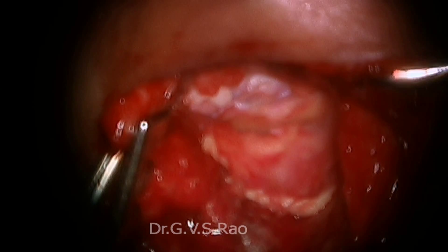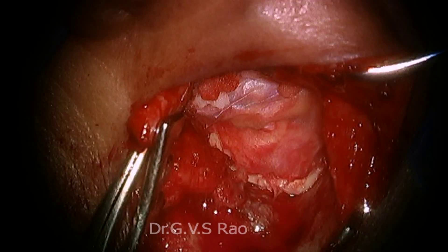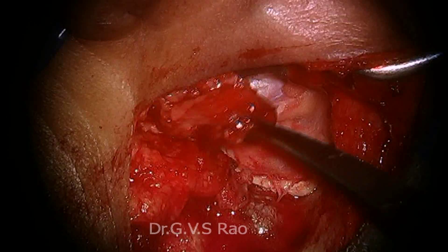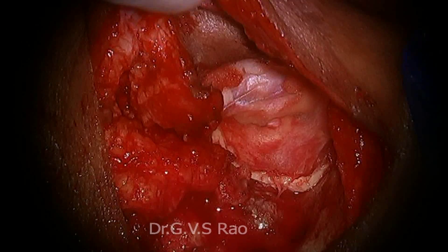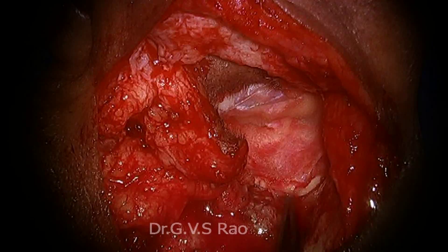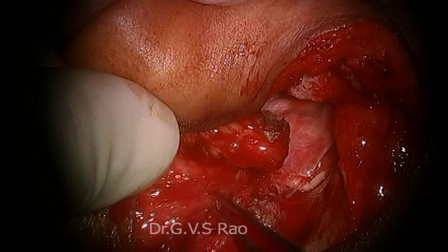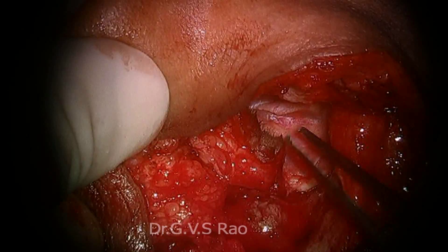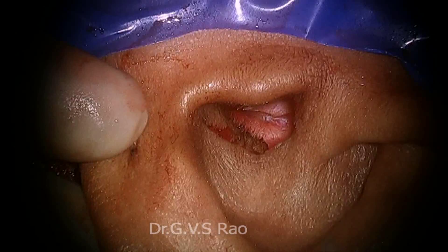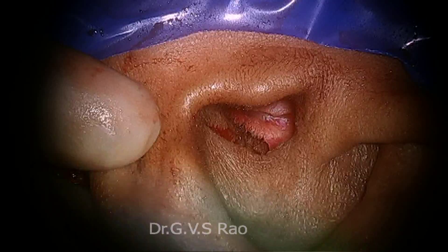Excellent — now see how beautifully the slaps will come. This is the slaps. And here this is the skin — and that is why I asked for another 10 minutes. Come on, give me tooth forceps. See — now this is the graft, a beautiful graft. And this is the skin flap — the skin flap should come on to our inferior auricular flap. This is the inferior auricular flap. It will come like this, finally. If you see, you can see only this here. Just another 5 minutes. Suction please. This is the incision I am giving — the concha.